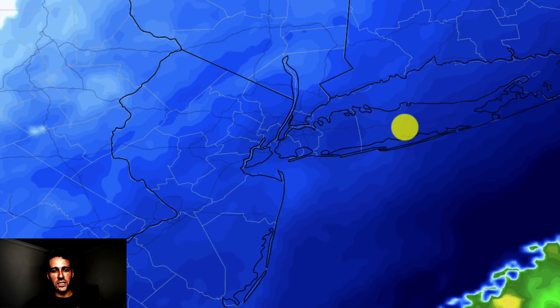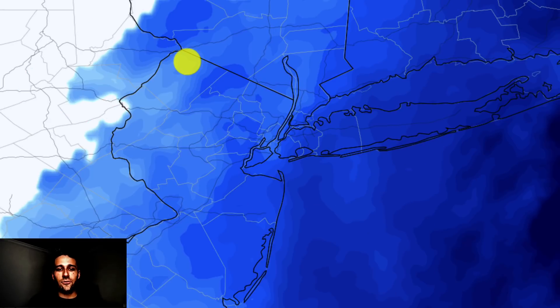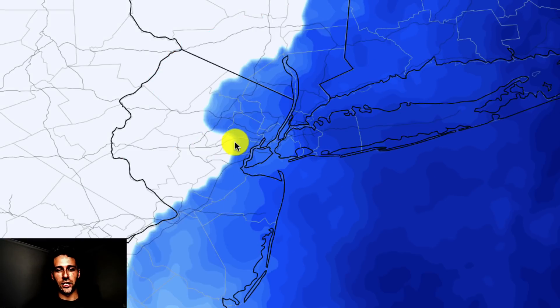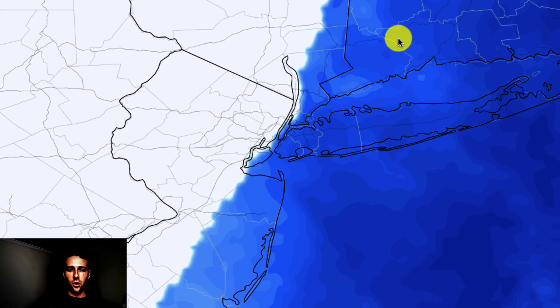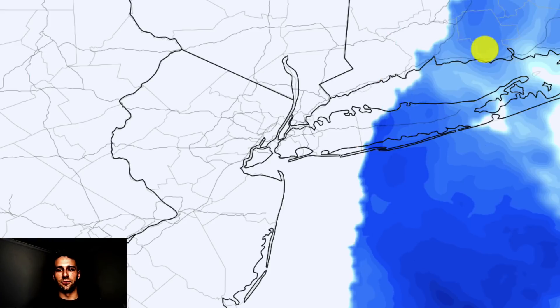Right now we're favoring the eastern low, with the heaviest amounts to the east of the New York City metro. You can see that in the color table with heavy snow across the New Jersey shore, Long Island, and Connecticut. New York City is right on the fringe, with lighter amounts in northern New Jersey through Saturday morning. Saturday afternoon the winds will pick up, gusty out of the northwest, and the storm will start to pull out by around 3 o'clock. It lingers a lot longer on Long Island — still snowing there after sunset on Saturday — finally wrapping up early Sunday morning throughout the region.